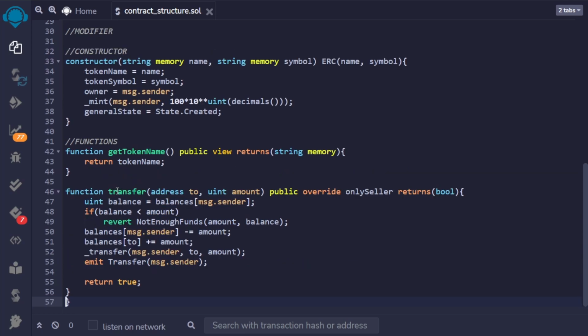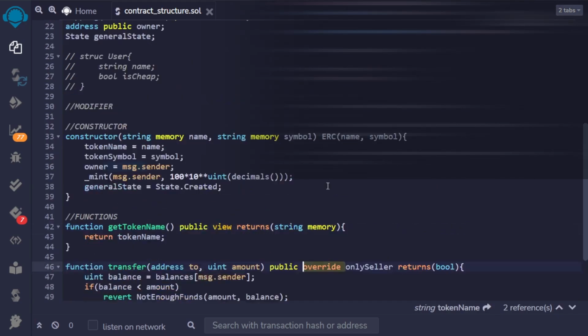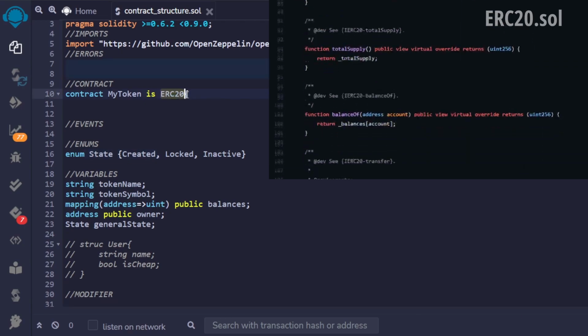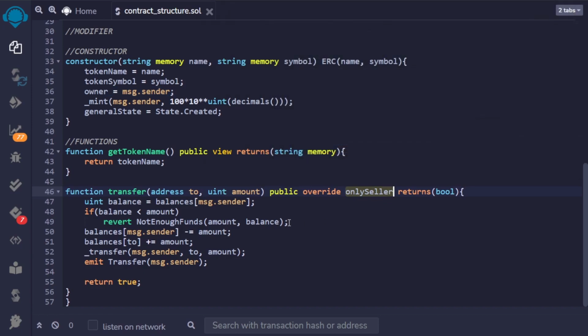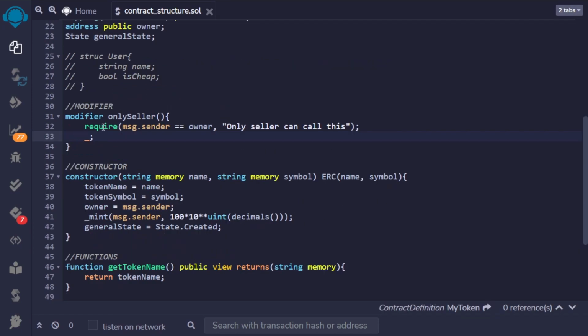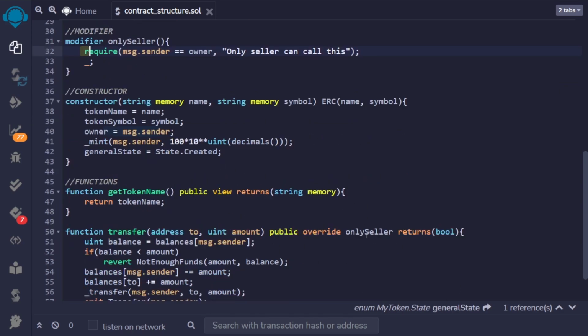In this transfer function, we see that it is public. This override is here because it overrides a function defined in the ERC20. That means that we are reusing the function. This onlySeller is a modifier. What is a modifier? The modifier can be seen as a part of code that is injected in this function.